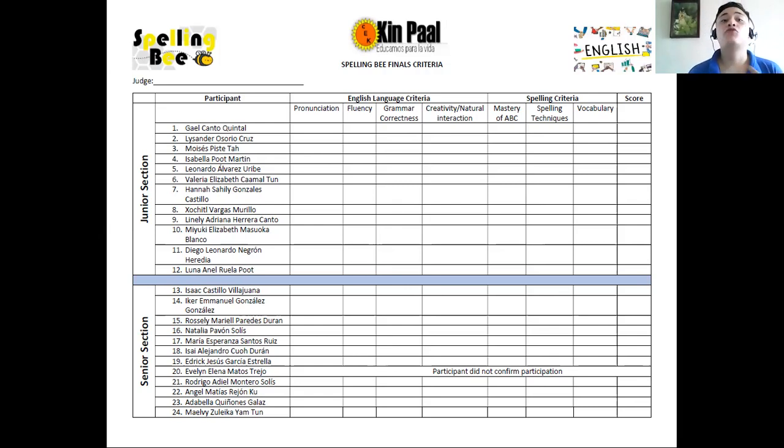or we can write any information that we consider could help us or could help you individually, from your own perspectives, to keep track of their performance, whether their pronunciation is good, their fluency is good, grammar correctness, creativity, natural interaction. This is where your own experience will take place as individuals. As a native speaker, you may have a different perspective from others. Whether you are an English teacher and you know the criteria we must follow when we grade students, or an English student, from your perspective, that would be different, of course. I'm just giving you the aspects that we need to consider, and how you consider that is free according to your own experience and perspective.